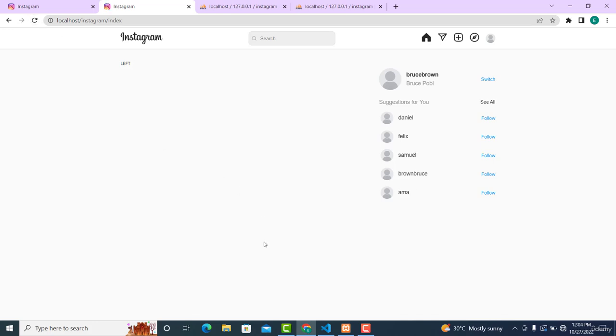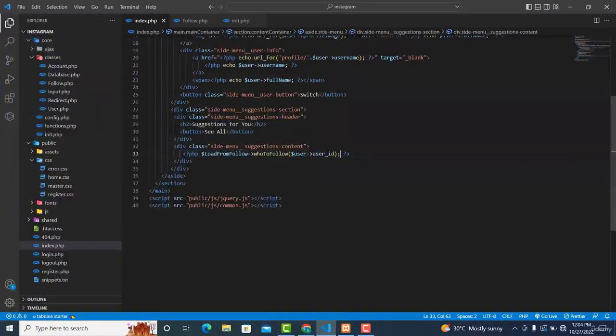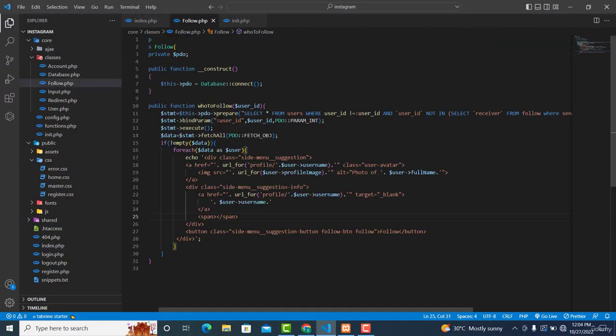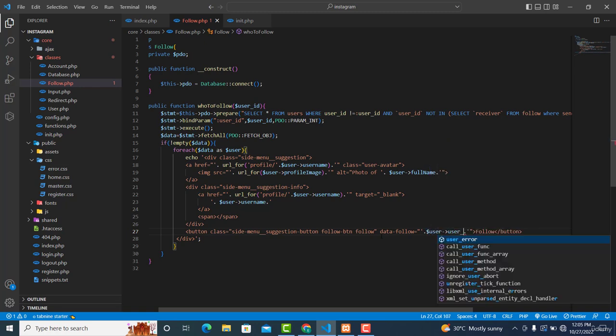Okay. So now the next thing I want us to do is to attach a data attribute to this one. So over here will be data-follow. Then this one will be single quote dot dot. This one will be $user->user_id.